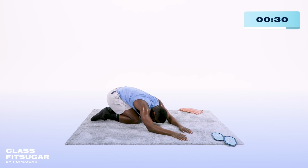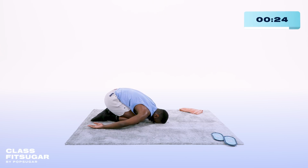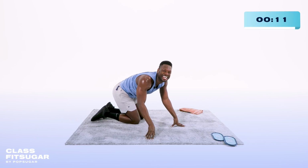Ooh. You can bring your arms to the side. Have a moment here. And honestly, this is a good position to take a nap. If you ask me, I think I might just have a little sleep. A little nappy nap. Okay.